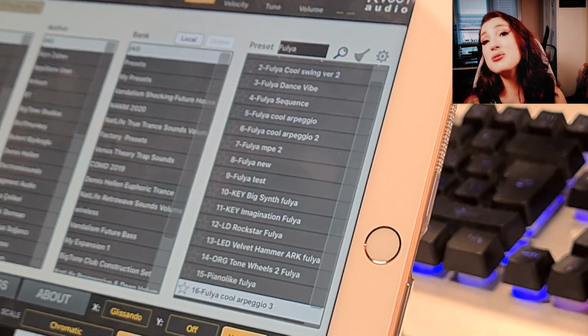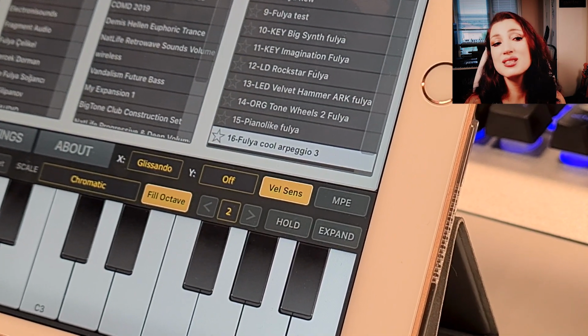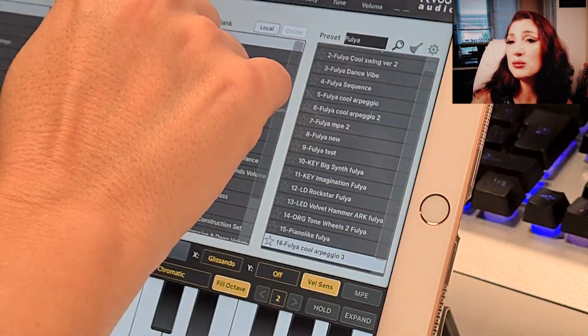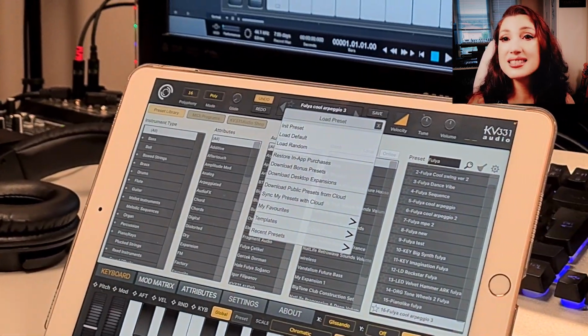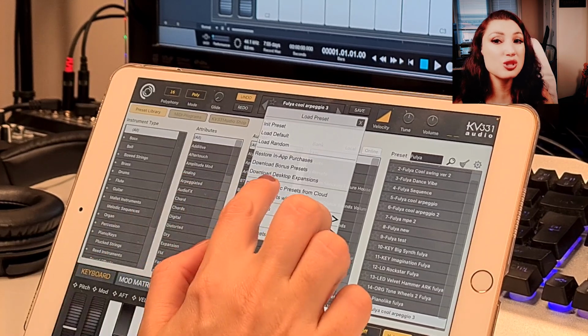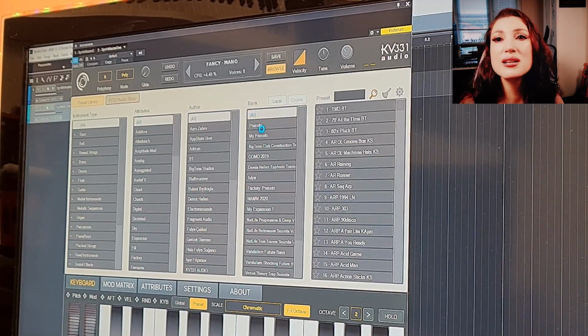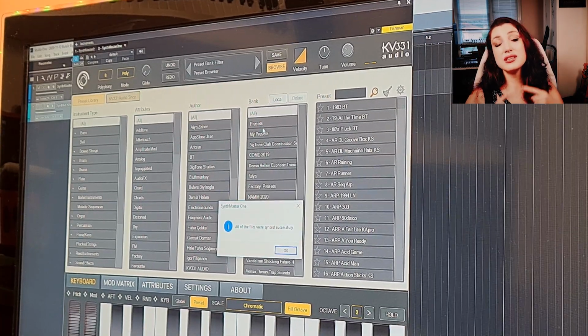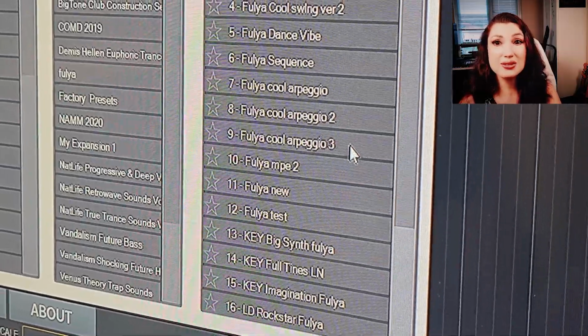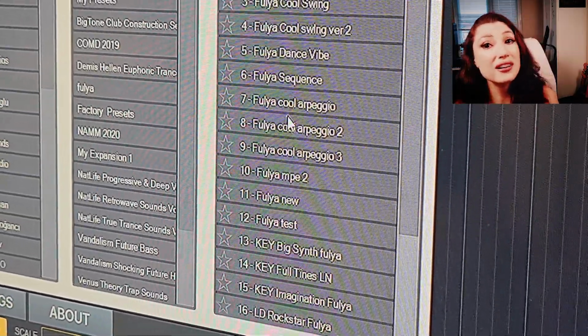All you have to do is to sync your presets with the cloud. You can download the presets that other users choose to share with you from the public library. So once you sync your presets with the cloud, your newly designed preset is going to go, and you can find them, as you see, under your other device.